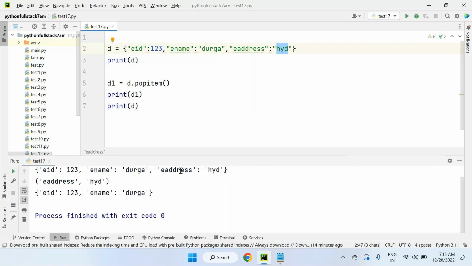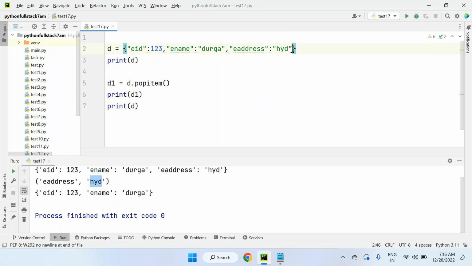The deleted key value pair is also available to you. That key value pair is stored into the return value d1: eid 123, ename Durga.